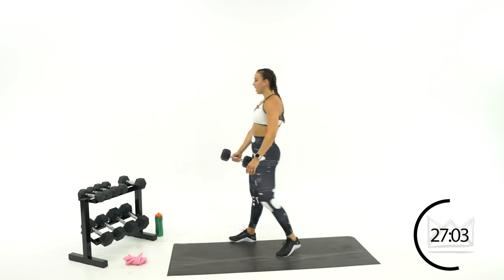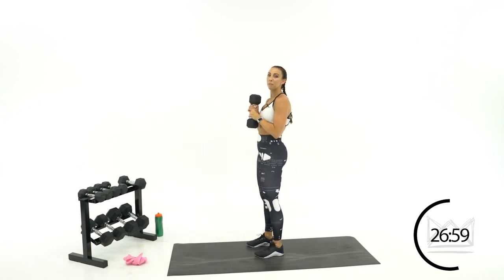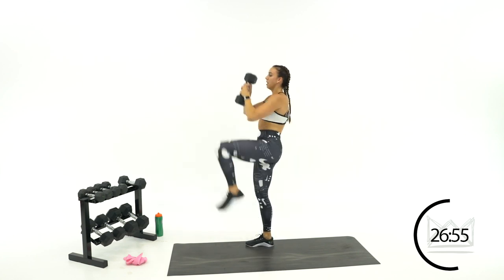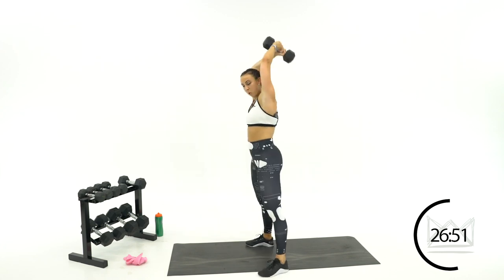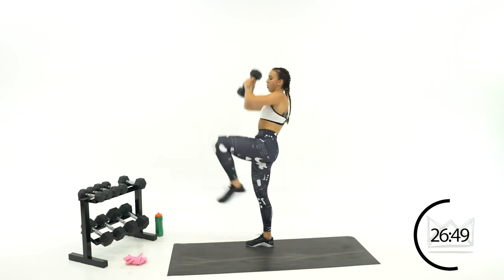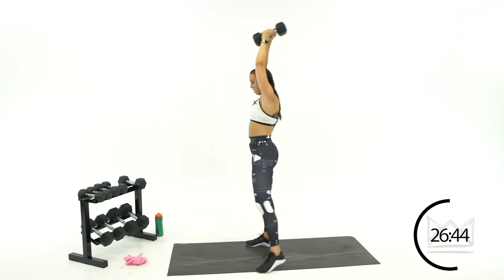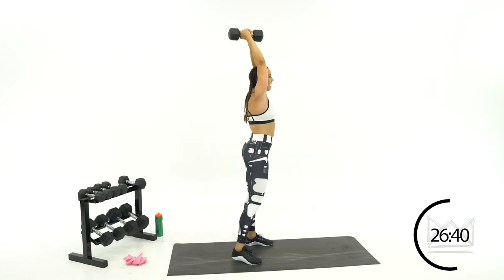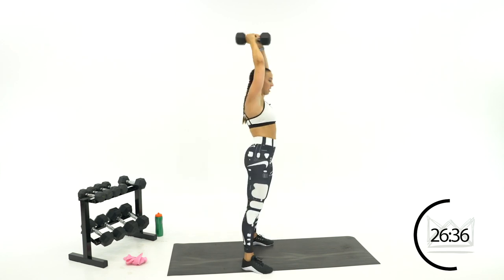Okay, right at the chest. Okay, let's draw the knee up. Ready? Here we go. Knee up, tricep extension. Knee meets the dumbbell. Good job. Good. All right, now let's switch sides. Okay? Other knee up. Same thing. Other knee.